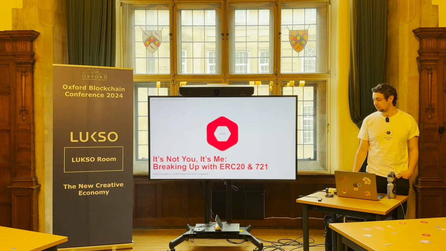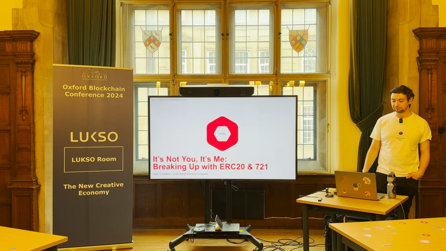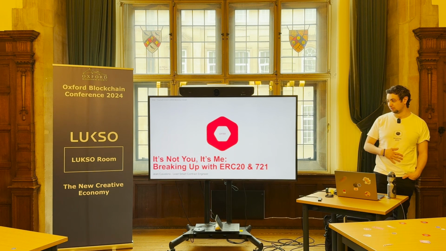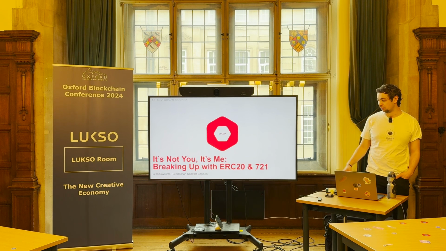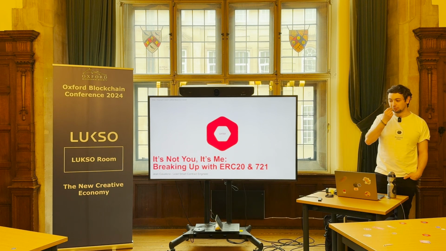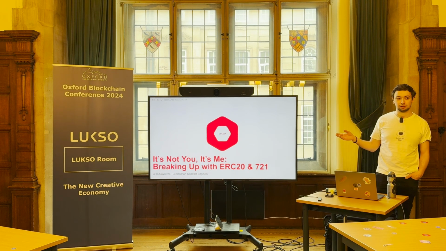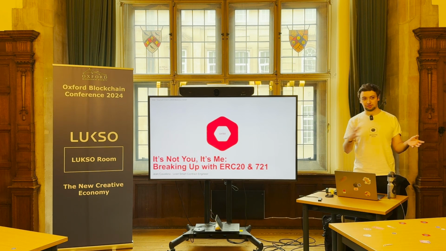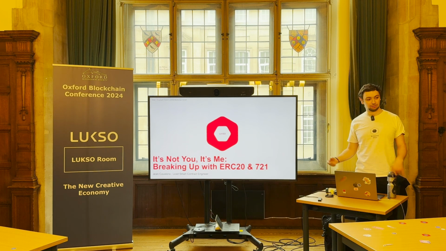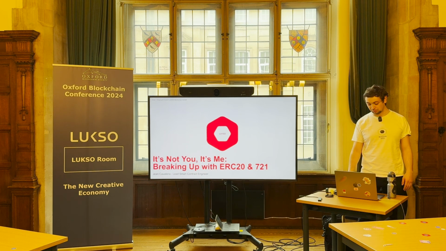So today we're going to do a hands-on workshop in two parts. The title of the workshop is how we will transition from an ERC20 and ERC721 code base to LSP7 and 8. The idea is that I will showcase how you can refactor a Solidity contract, starting from an ERC20 boilerplate, and you will see how easy it is to just change the code to make it like the LUKSO token standard.